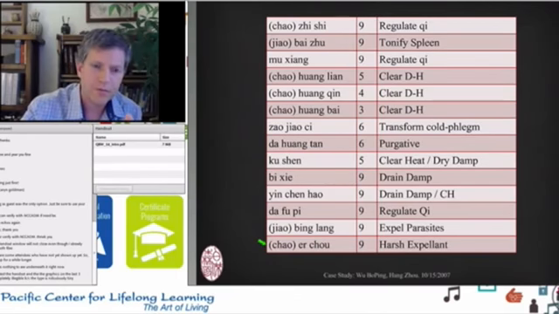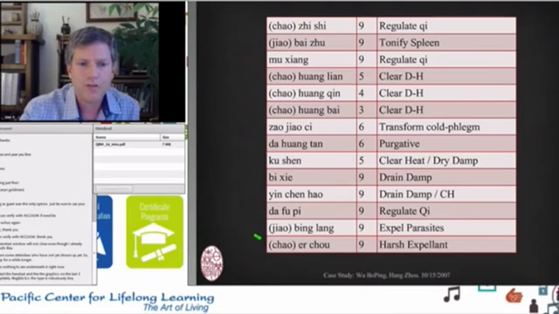But I also want to point out that you see all these different Chao, Jiao: Chao Da Huang Tan, Jiao Binglang, Chao Archos, a lot of Pao Zhi. In this course and a lot of the case studies we look at, there's a lot of Pao Zhi being used, that herbal processing piece we're going to be learning about. And if you don't have access to these, we're going to talk about ways to still integrate the ideas of them. So you don't have to be using raw bulk herbs and doing powder of all of these different herbs to utilize the ideas, but you can, and I want to expose you to some of these ideas.